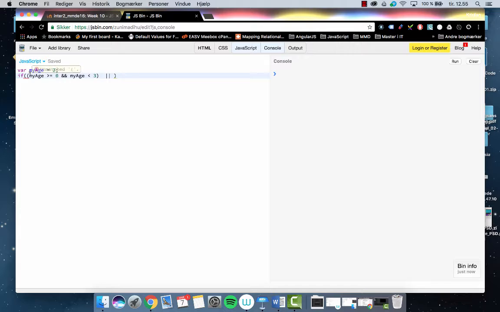So if this statement is true, do this, and then I can add this. If that's not true, go look at this, and if this statement is true, then you have to do it still. And the last statement is I'm going to use the same variable, and I'm going to say not equals, my age has to be larger than 80. Sorry, not 90, 80. I know why I said that. So this is my current condition for this. And I'm going to have it print out, console log, you are not at your peak.